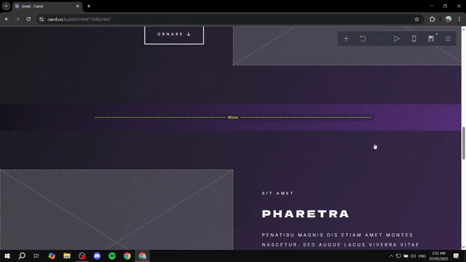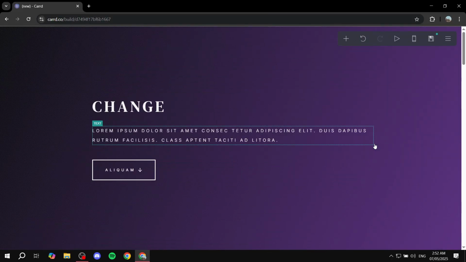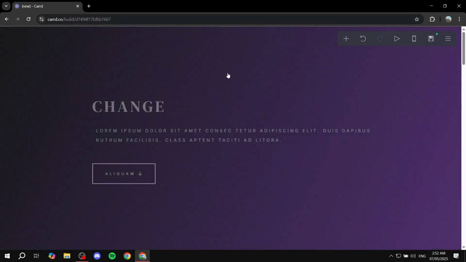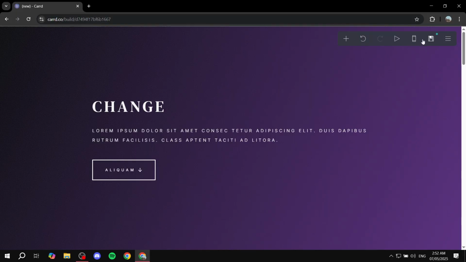That's how to use cards. It's that simple. So whatever you actually want to adjust, go ahead and click on it, open up the settings for it, change the appearance and stuff like that. And you can obviously just preview any animations if you have any, like you can do from there.